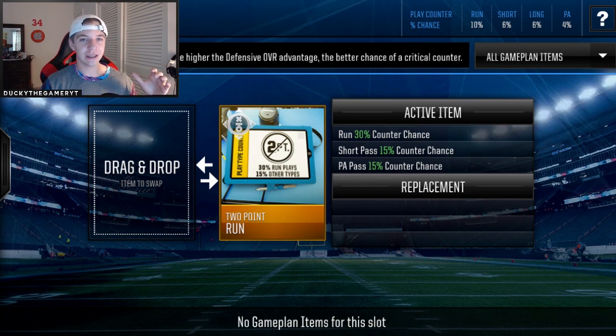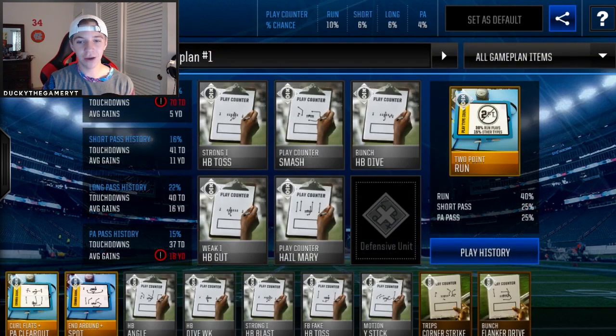2 points basically only apply to the 2-point conversion. So if people end up going for a 2-point conversion, which a lot of people do in this tournament, you will have a better chance of countering. Right now I have a 40% chance to counter run plays, 25 for short pass, and 25 for PA pass. So basically 1 out of every 4 people who go against me in head-to-head will get countered, which is really good in my opinion, for the 2-point run.